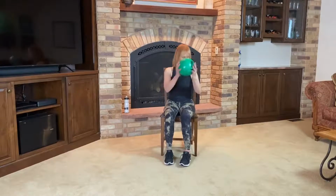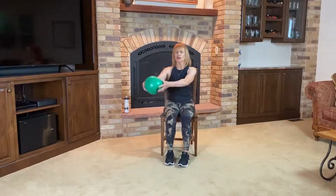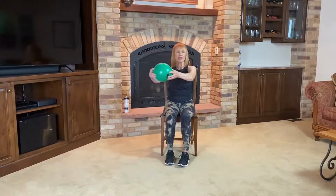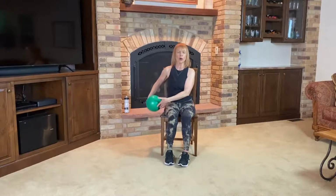Place it in your hands and place it at your right side. So it's right here. And we're going to sit tall. I'm going to scoot just a little bit further. I want you to sweep the ball across your body to your left shoulder. Now sweep it across to the left. Keep very still. Notice how my eyes are staying right on you. Drop it down to your left hip and hold.